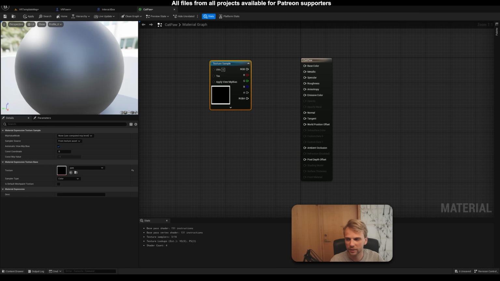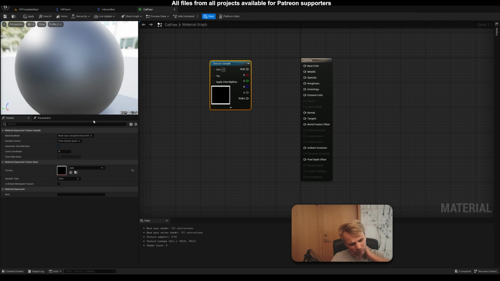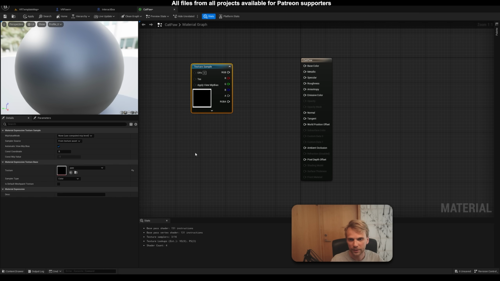You can't really see it, but we will, apologies, fix that in just a second. Okay, I'm back. I just need to double check that I won't make a mistake. So basically, for the texture sample settings, we don't really need to do anything with those.